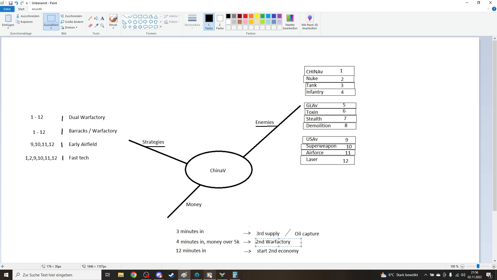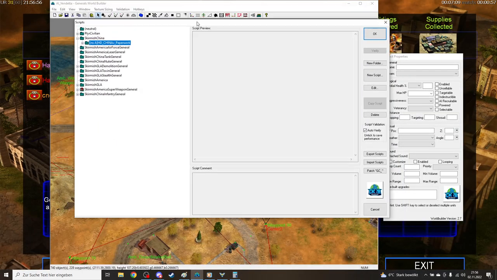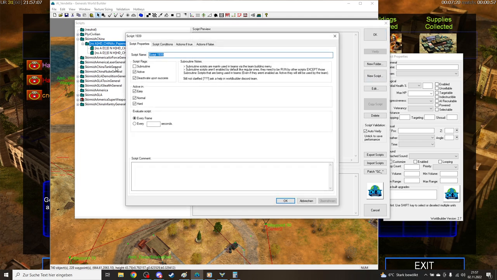Okay, let's go back into the world builder. The next thing, I build that dozer. Before I build that dozer, I want to have a counter. That is something I forgot. A counter which detects in which second of the game we are currently in. So, we have HD, ChinaV, game time counter.